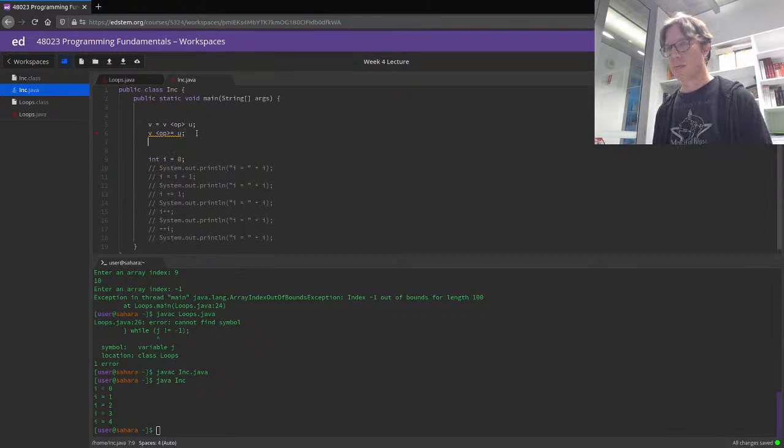So op is any of plus, times, minus, divide, mod, and, or, whatever as appropriate. So that's not real code, so I'll just comment that out for the moment.